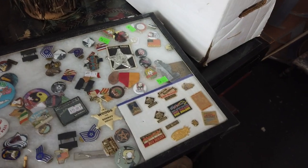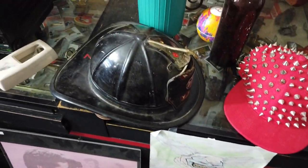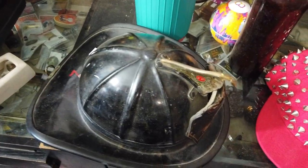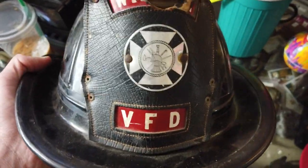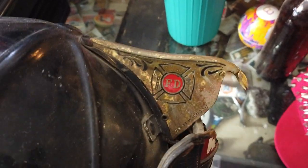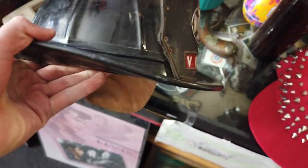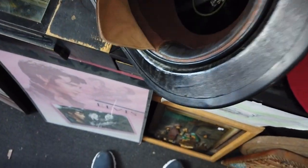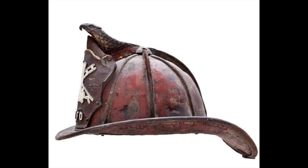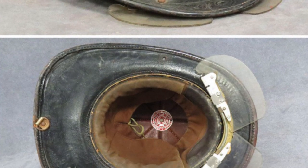The next thing that I saw — I was upset because I didn't end up getting this — but this is a really cool vintage fire helmet. I love vintage fire stuff, like the old hose nozzles, these old helmets, old fire hydrants, different fire memorabilia. I think it's really very cool. They wanted $100 for this, which really isn't a bad price. If you're going to collect something like this, the company that makes this has a really cool history. This is made by a company called Cairns, and they have been making these fire helmets since the 1800s.